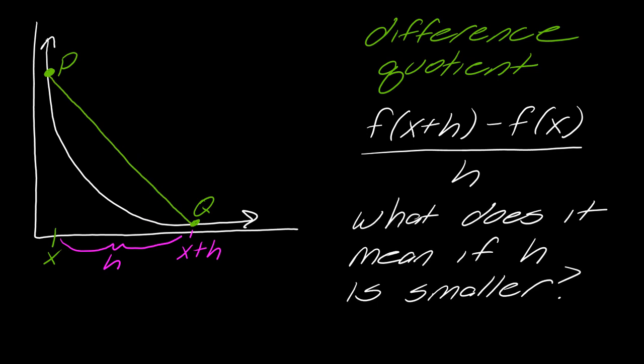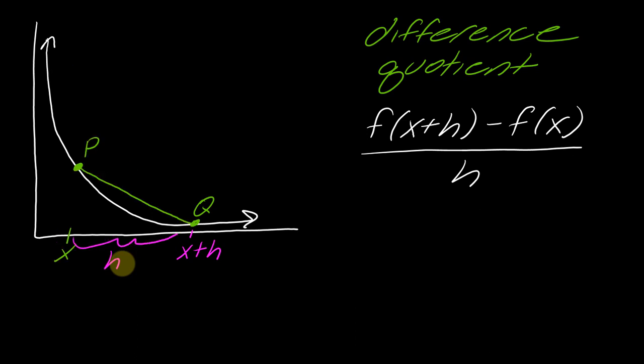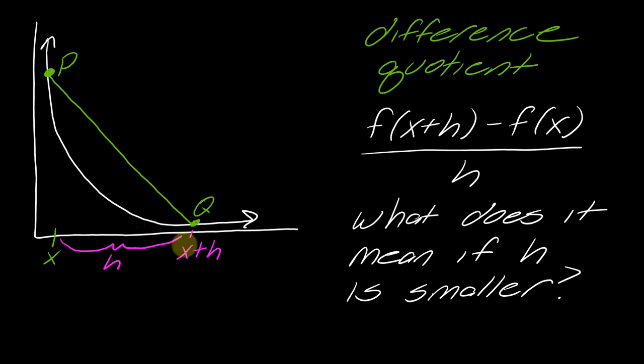All right, so here's my next question. What is the deal with the secant line if this distance h here, what if we make it smaller? What does that indicate? We've got to think about this. If I move where my x is, if I move it in a little bit, think about what's happening with this average. When my x was where we started, this average doesn't tell you a lot about what happened at any particular moment, right?